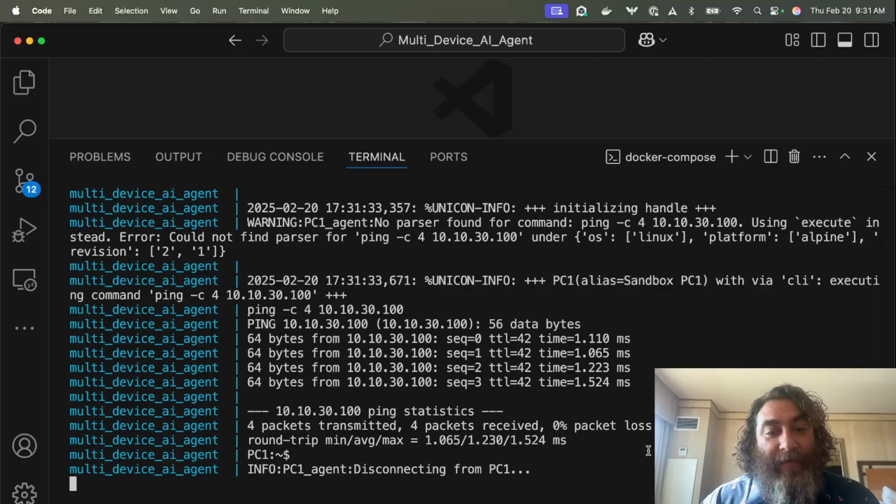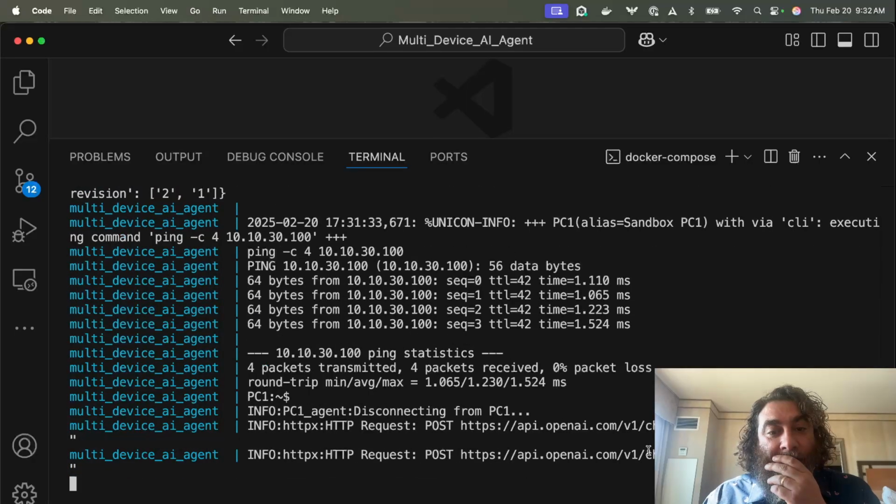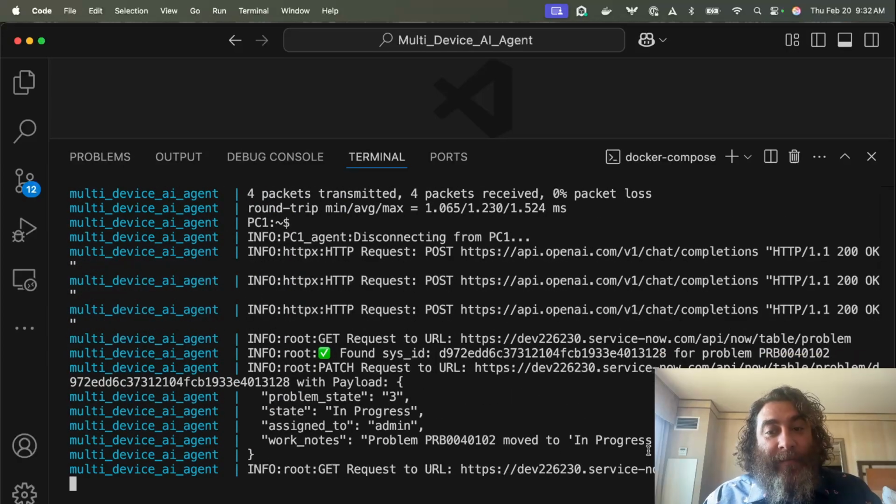We're going to disconnect from PC1 and then hopefully update and close the ServiceNow problem ticket. And then send me an email. Okay, look at in progress.